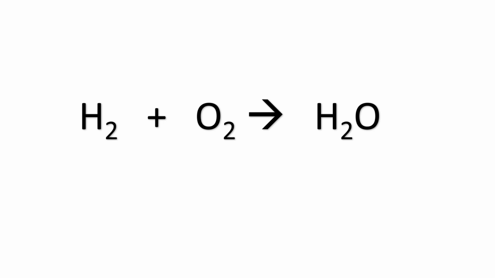You've got H2 plus O2 going to H2O. And this is what we call an unbalanced equation, where I've written down all the formulae correctly, but there is no balance in the amount of these atoms on each side of the equation. And the general principle for balancing an equation is that you need to have the same number of atoms on both sides of the arrow. So you've got to have the same number of hydrogens, the same number of oxygens on both sides of the arrow. And the only way that you can do this is by having multiples of each of the terms.